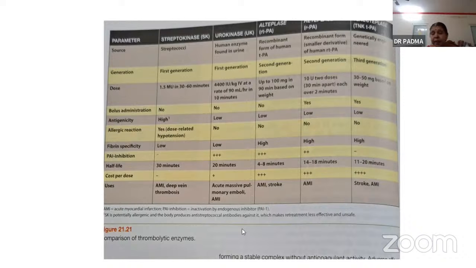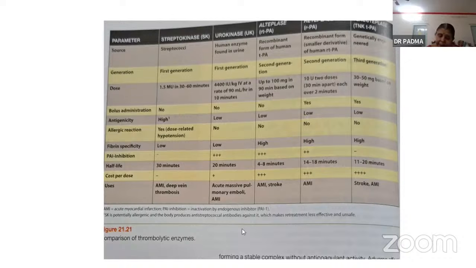whereas the other two you can give even by IV bolus in the periphery, and so send the patient to the tertiary hospital, giving them aspirin 325, atorvastatin 80 milligrams, because in addition to HMG-CoA reductase inhibition, it has pleiotropic actions. The 325 of soluble aspirin, because it should act immediately, clopidogrel 300 milligrams, and if the heart rate is more than 100 or even more than 90, to be on the safer side, metoprolol 12.5 milligrams.